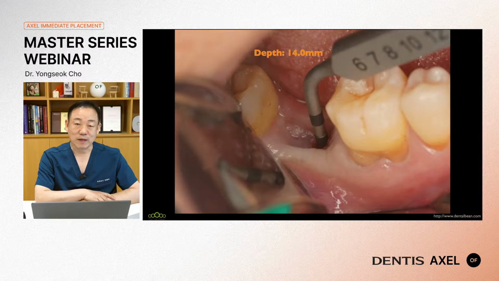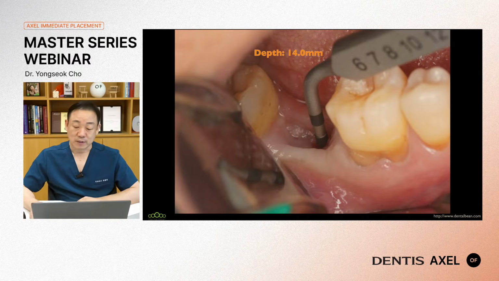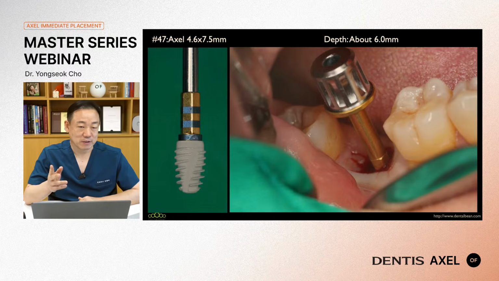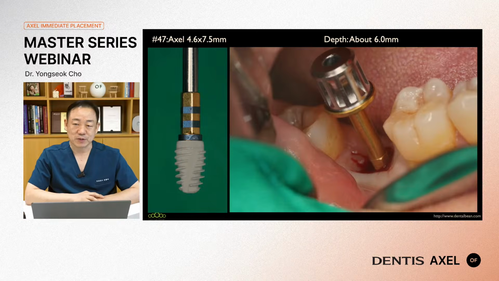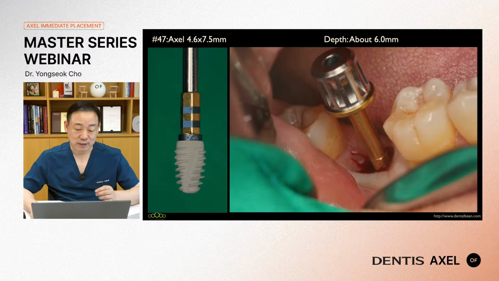Then, how long an implant is better? If we subtract 5 millimeter, the available height is 9 millimeter. So we can select 8.5 or 7.5. Anything is fine. The short one is fine. In this case, I selected an XL implant, 4.6 by 7.5, so I can place the implant a little bit deeply. The depth looks about 6.0 millimeter, and I prepped the osteotomy considering apical bone density.